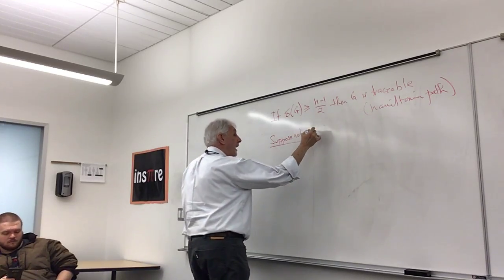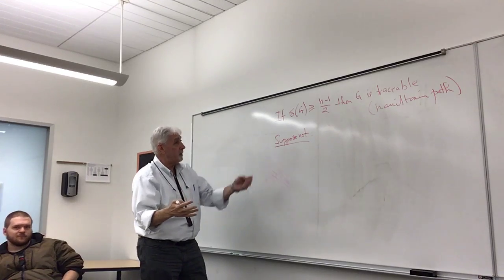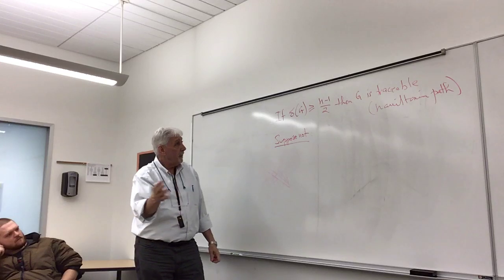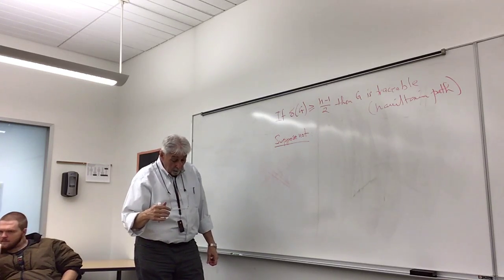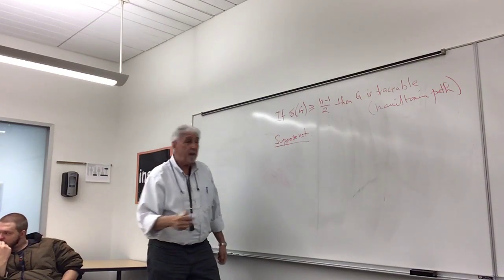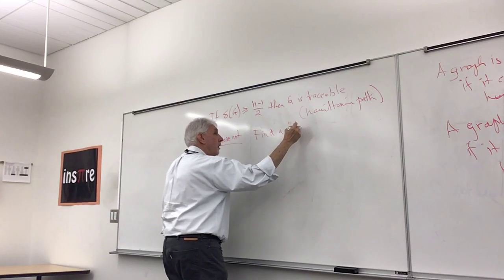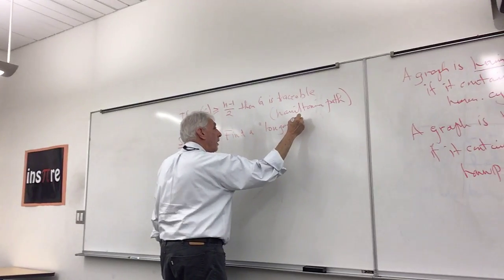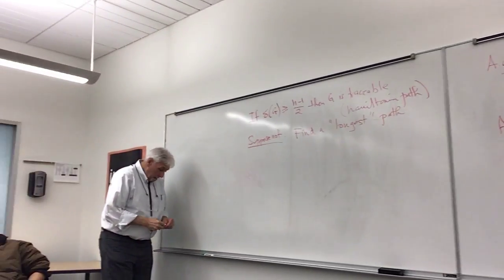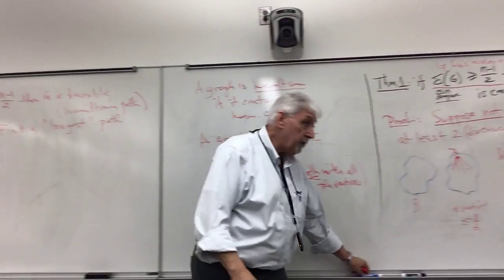Okay, so I understand n could be large, and we might have a lot of edges. Well, we certainly have a lot of edges. Every vertex is adjacent to nearly half of the others. I can spend a lot of time. I can find a longest path. Okay, so it takes me a while, but I find a path, and it's the longest one.